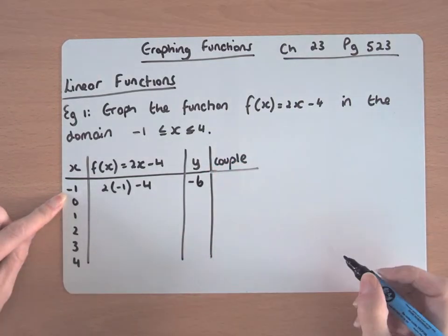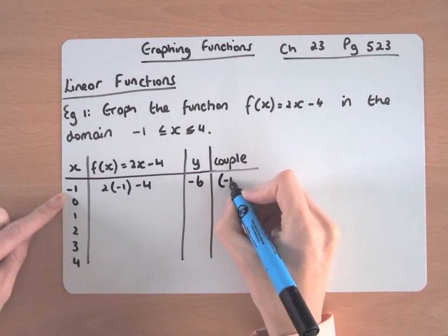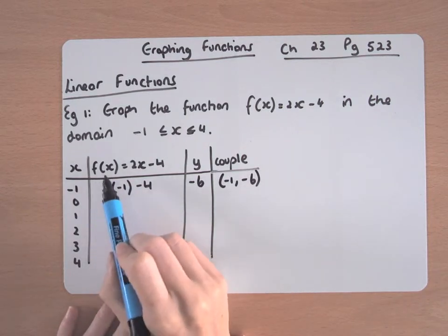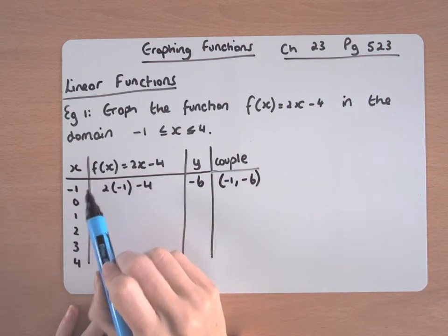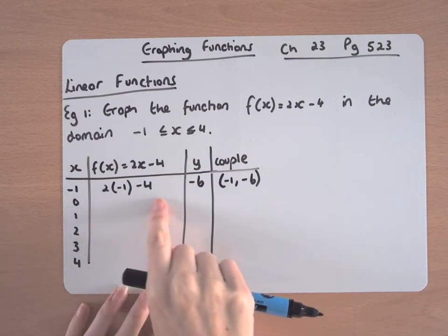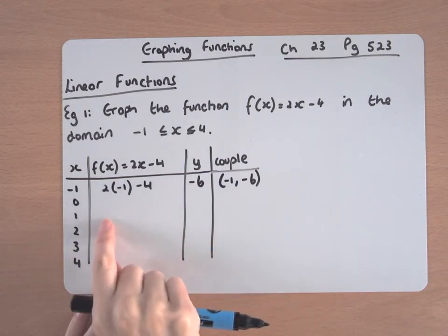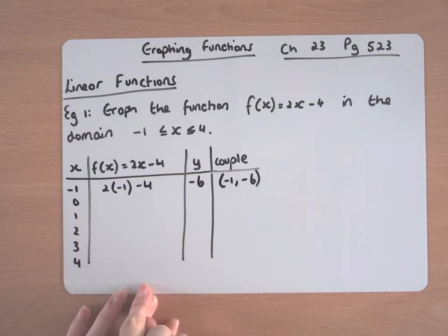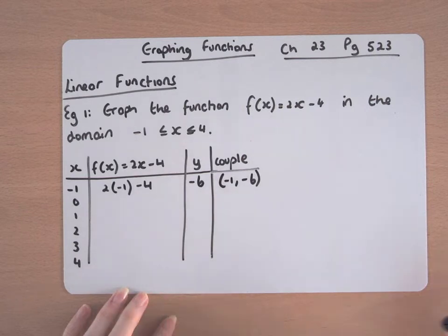So what will my couple be? Equals? Because f of minus 1 is just another way of asking me the question, so I don't really need it for my answer. My answer is just the next part, the 2 bracket minus 1 minus 4. Now, I could do this 2 times 0 minus 4, 2 times 1 minus 4, 2 times 2 minus 4, and so on to get all those answers, couldn't I? Okay? Or we can use our calculators.